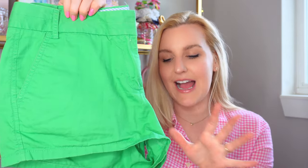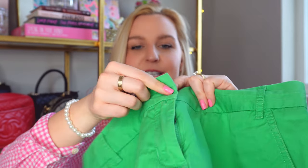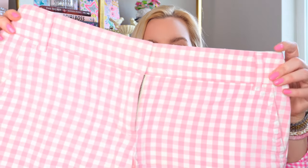I pulled out some shorts to share. I'm a sucker for J.Crew chino shorts — I have almost every single color and I'm proud of that. I wear the five or three inch chino short; I'm only five-four but they're the most flattering length — appropriate but still fun and flirty. They have a hidden button clasp, a belt loop, and little pockets. I love the solids but they also have prints, including a pink gingham pair. Printed shorts pair great with a simple solid top.